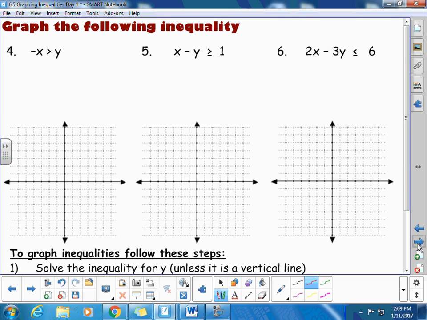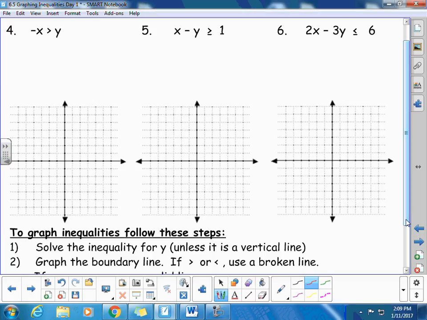All right, graph the following. Hey, this one always kind of throws kids. This is still just y. I'm going to rearrange it because we're going to have y on this side. This time y has the pointy part facing it. Again, this is just a regular equation. There is no number to start with, so I start at 0.